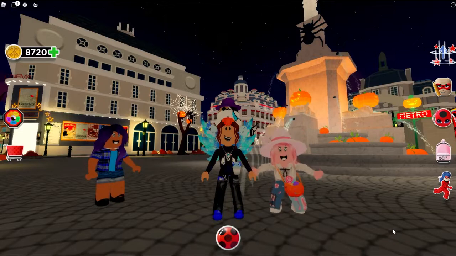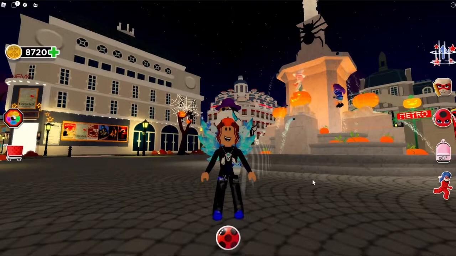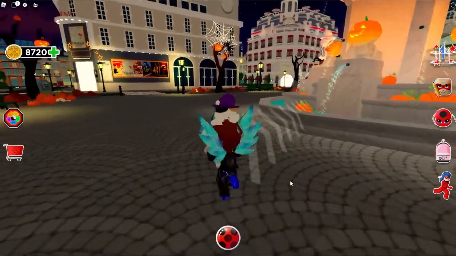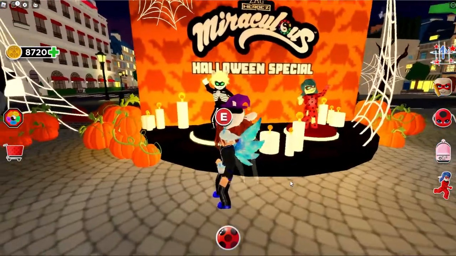We are going to check out the new Halloween special update. There's new quests. There's a new mini game, which I've already shown in my last video, which was a sneak peek of the Halloween update. But these quests over here, this arrow is leading me. It's dragging me, folks. This is the quest board.